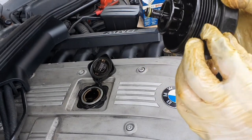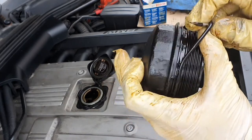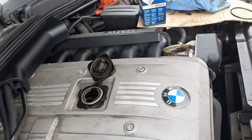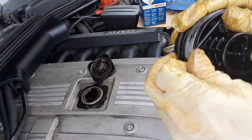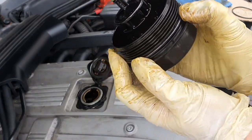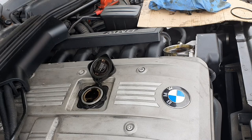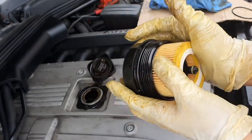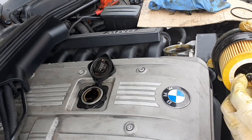That's on. Now take the other washer off the top — there's a little gap in the thread, just lift it off. Get the new one and put a bit of old oil around the outside just to help it seat. That sits around the edge like that, then get the new filter. It can go either way — put it in and push, and that's the click you want. The old one didn't click, they must have just popped it in without it sitting properly, which is probably what was making a funny noise when the engine was running.